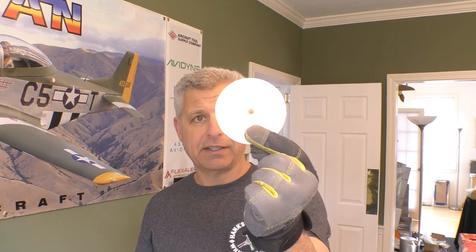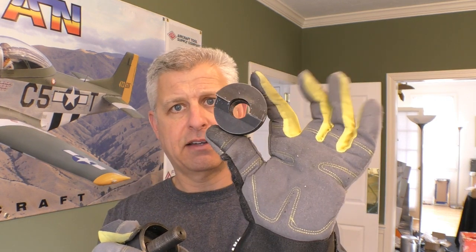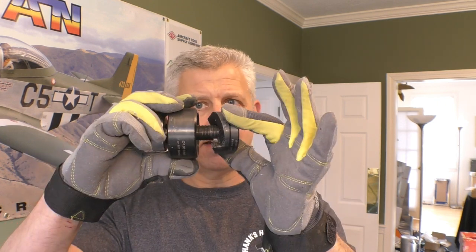All right, so I cleaned it up and I've now got this nice little round disc for the trim ring for the fuel filler cap area. But now it's just got this starter hole in the center. So next up, I'm going to enlarge the hole so I can put this big bolt in that is part of this punch. It's got some teeth at one end, goes in here, you tighten it all down, punches the hole. I need to use a step drill to increase the size of this hole so that I can accept that. Then we're going to see if we can punch it through without deforming it too much, which is really going to be the challenge.